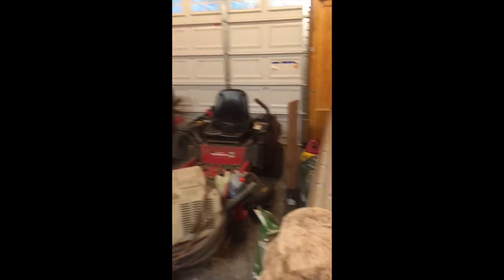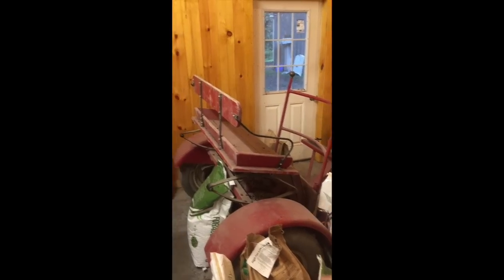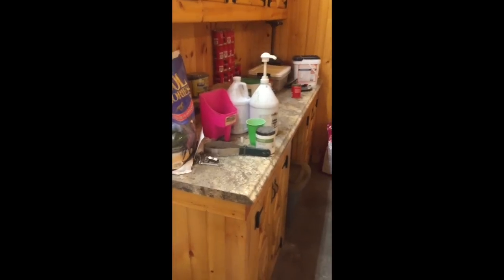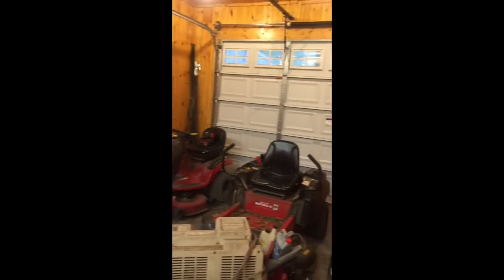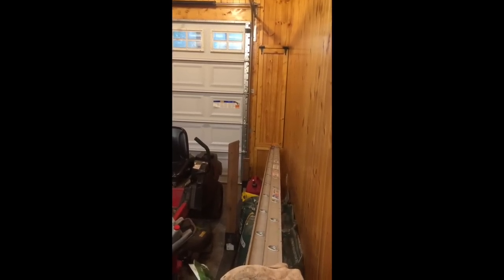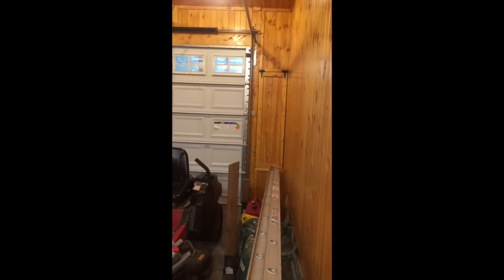Here is the big storage area — I did not clean it, so you're seeing real life. Lawnmowers, air compressors, a carriage I used to drive Trinity with. I have cabinets above and below with a Formica countertop from Lowe's. This is the feed room slash storage room slash flex space, and behind there is the electric panel — my dad just got a Tesla and there's actually a Tesla plug in there.